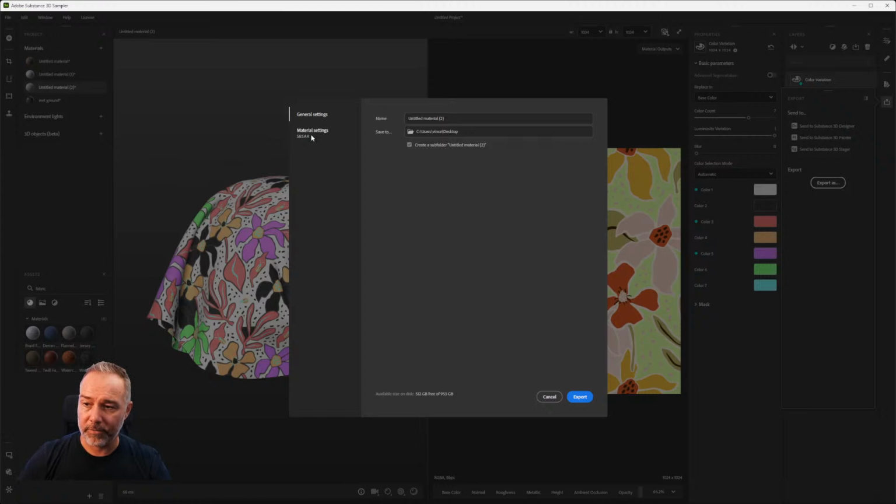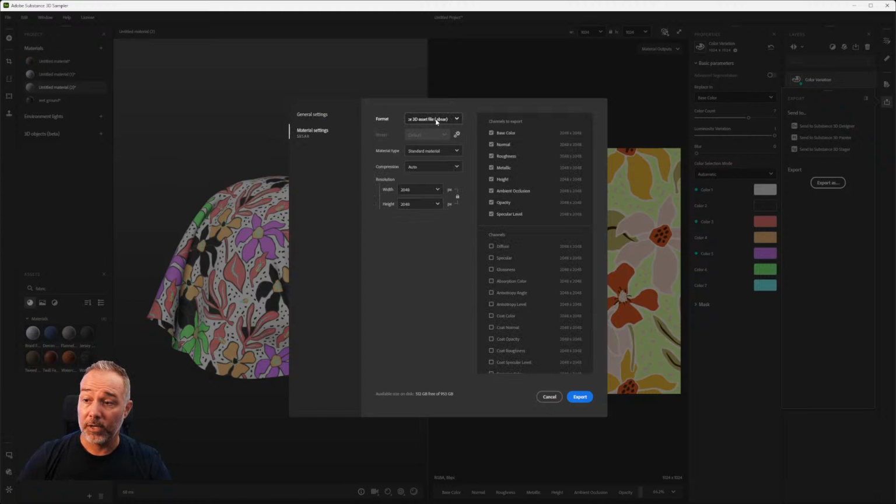And then here you have the material settings. So you can choose in which format you are going to export it. By default, you have the Substance 3D asset file format. If you are working in an application that supports this format, I would really recommend to use this one, because it will be easier to control. You will keep the parameters, and you will avoid possible errors, because this one you just plug it and it should work. Most of the 3D applications, serious 3D applications, support the Substance 3D format.